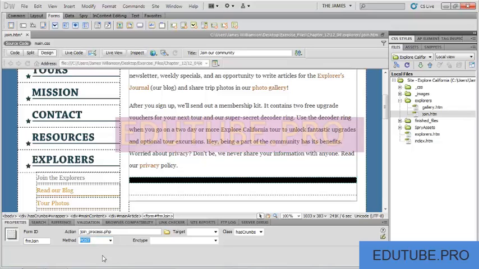So now we have our form tag, and we've really laid down the foundation that we need for building out the rest of our form. You can go back at any time and select that form tag and modify those properties. That's especially true if you've got any changes or if the processing page has changed, that sort of thing. You're also free to begin building forms without really knowing any of those things. So if you're going to build a form from scratch and you're going to hire a developer later on to build the processing page, you can leave all of that blank and then ask the developer what those values should be.